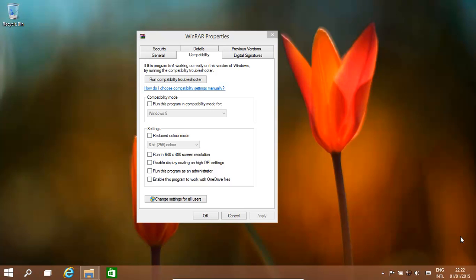Hello, today we're going to have a quick look at how to use the Windows compatibility settings and also the troubleshooter. Let's assume you have a program from about 4, 5, 10 years back, for example, that ran on Win XP and is having a bit of difficulty either installing in Windows 10 or 8, or it's installed but it's not running properly, or it doesn't run, or the screen looks funny. Okay, you need to use this.